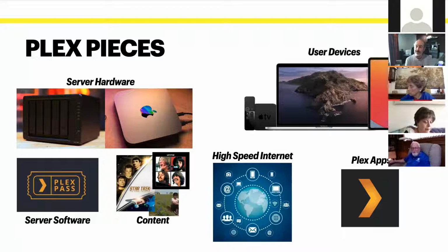Any user device these days, all the modern devices, computers, iPads, iPhones, Apple TV, can handle Plex, but you have to have a Plex app for that. And those are easy to get. You can download a Plex app for any of those devices. And this is where the user comes in. The person who's going to watch your media, your content, on these devices is going to have this Plex app. And that's different from the server software. And there might be a cost for the Plex app depending on which device you use, and I'll show you what that is. So those are all the pieces.